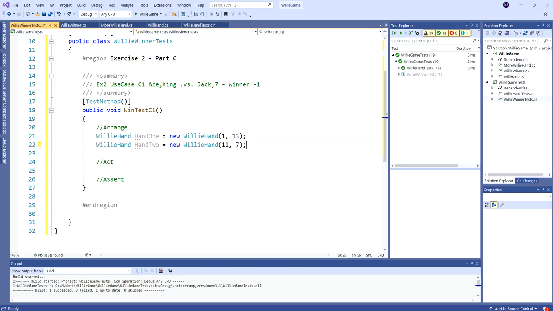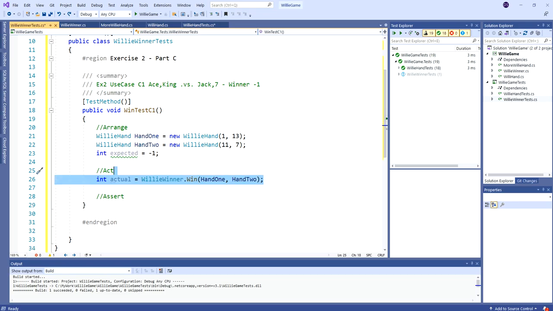What we need are two Willie hands. So I instantiate Willie hand 1 and hand 2. They're both new Willie hands, and I pass in the appropriate values, our ace king and our jack, which is of course 11 and 7. Now, one more thing that's part of the arrange is we define our expected value. So we expect -1, because the second hand should be the winner here. Okay. Now, what do we do next?